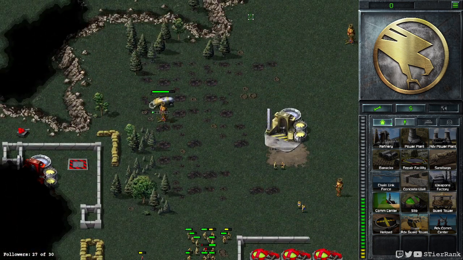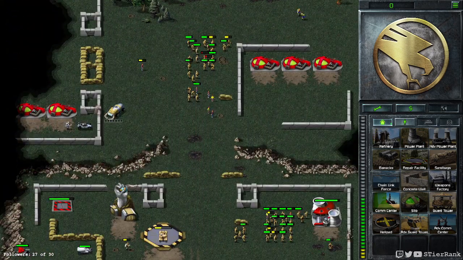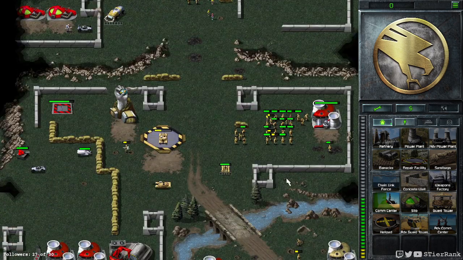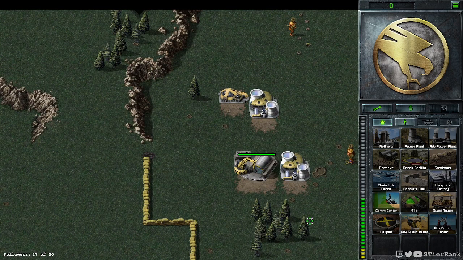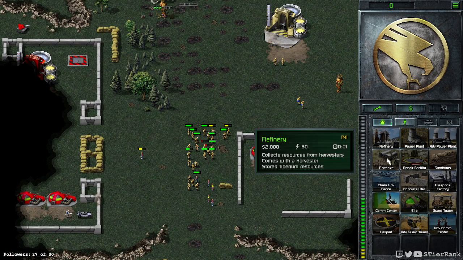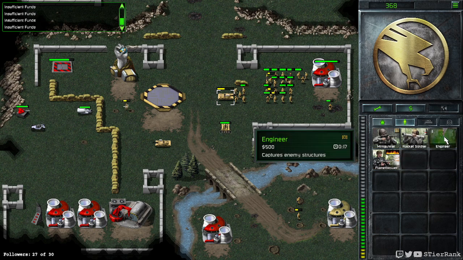All right. We still don't have much to harvest, so we do have an excess of power already. I guess I could try capturing some more of those little silos here, but I don't know how much is going to be in there. There we go. Definitely sell that. I don't think that's going to make any kind of difference. Let's move that one off the repair pad. So, what else can we do? Guess we'll need to cancel this and do an engineer or two.